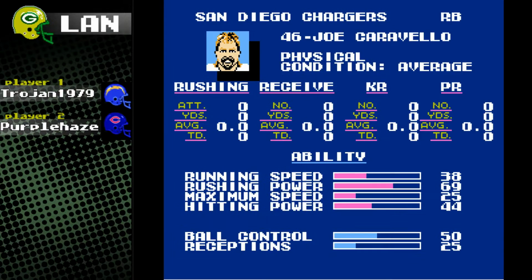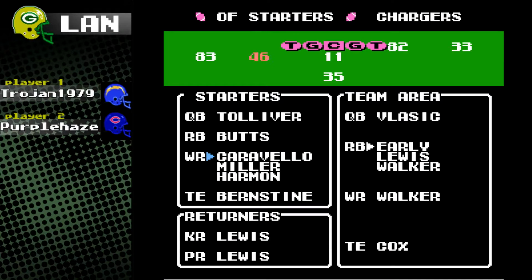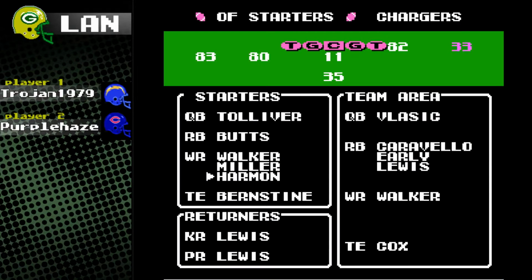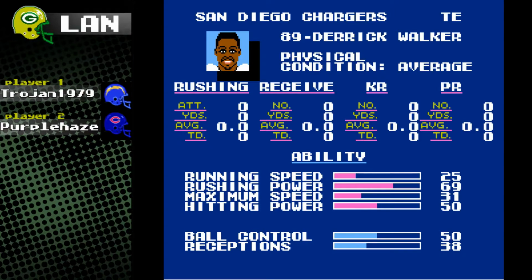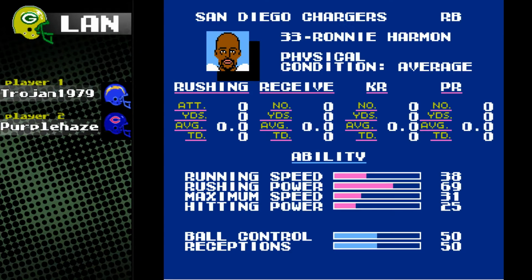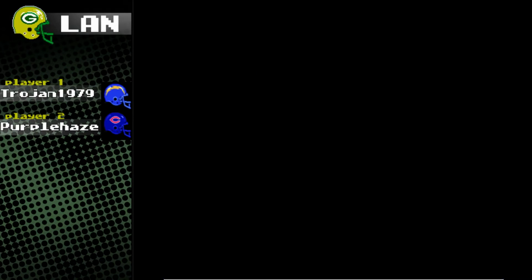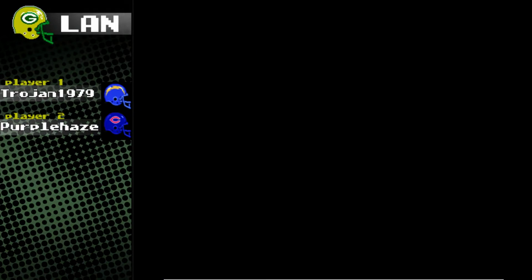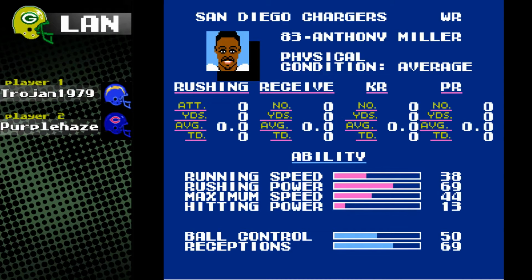So I drew the San Diego Chargers, which is a team that has a great running back in Marion Butts, has some decent receivers. The quarterback is a little suspect, but you do have some stylistic options with Tolliver with that rocket arm, but not so much control. And then you have Vlasic, who has a little bit more pass control to work with, has a slower pass delivery, and so things like JJ's are easier to pull off.